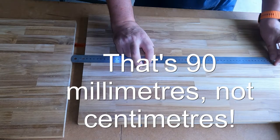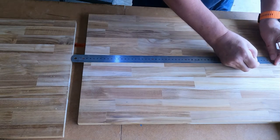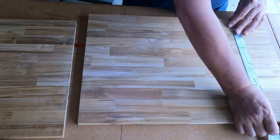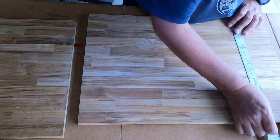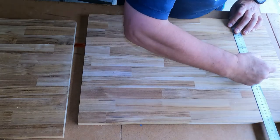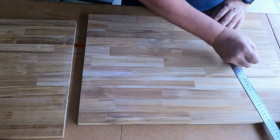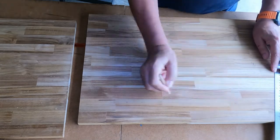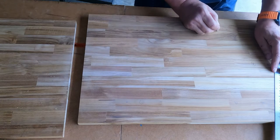I had to just check on the other one, so 90, just find a halfway point, so 405, so 202 and a half. That's going to go there. That one, these are going to be cut out so it doesn't matter.